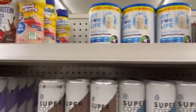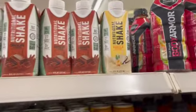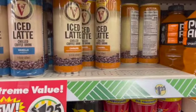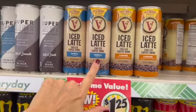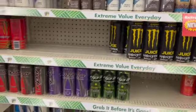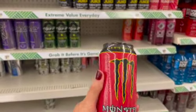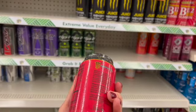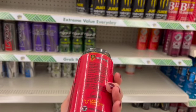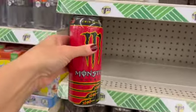And then we have Boost Breakfast Essentials, and some other nutritional shakes in chocolate and also vanilla. We also have a variety of coffees that are always here — the iced latte in caramel, in vanilla, and then we have Monster Energy as well and Monster Juice. This one is Monster Energy Lewis Hamilton — I think he's a race car driver. This one is definitely new this week.